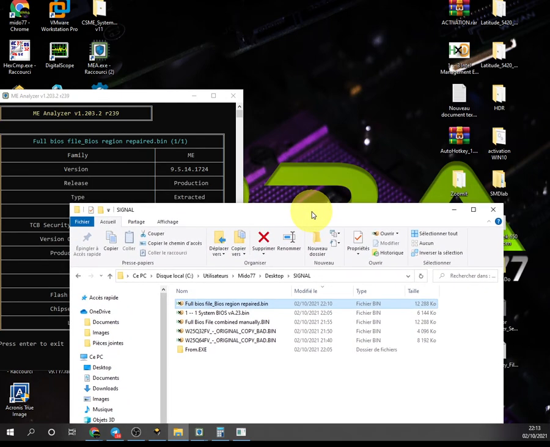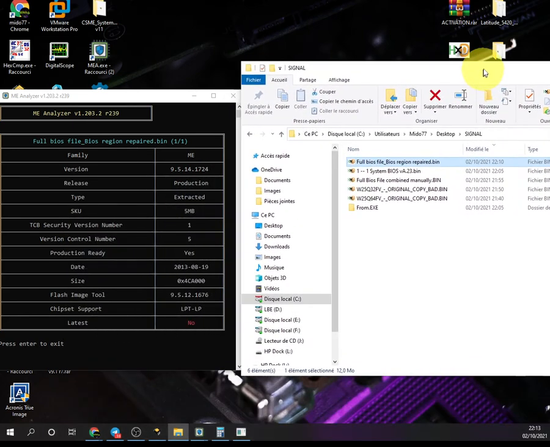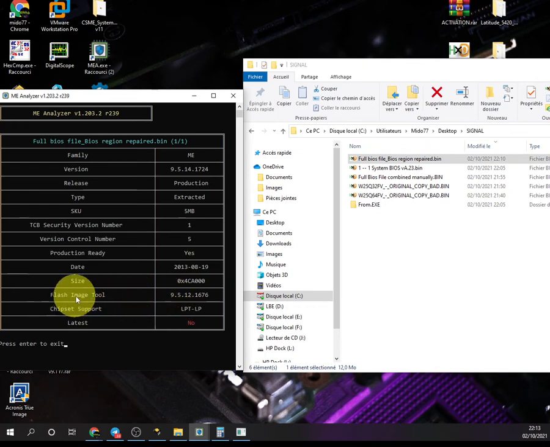Release, here is production, the tape is extracted, the size SKU is 5 megabyte, and here we have the size, and here I have the tool, the flash image tool that we can use, either this one or another one. It should be another, newer one, or this exact one. So we need a 9.5 tool anyway.